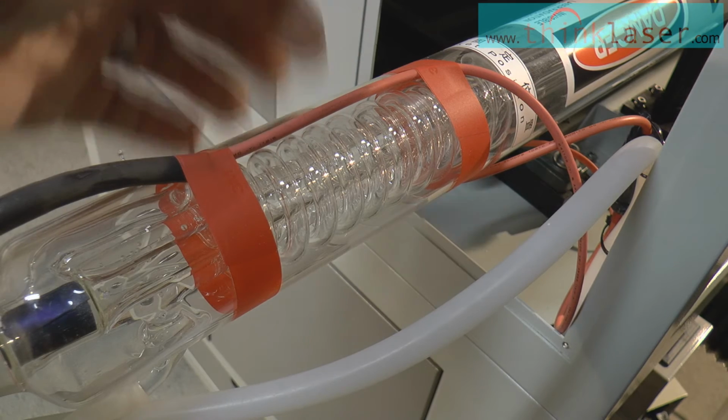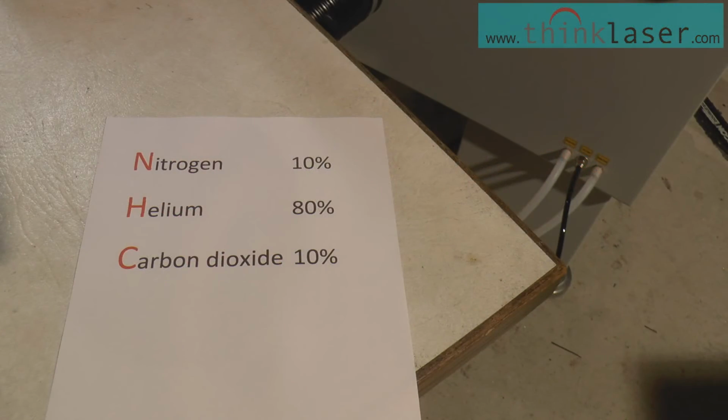Okay, now I talked about a gas reservoir, this outer tube being a gas reservoir. Trace gases like hydrogen and xenon and 1 or 2 other mixers may be in there as well to help certain aspects of the tube. But these are the principal gases that you need to imagine operating within this tube. The nitrogen is actually the most important gas. Now you might say, well, this is a carbon dioxide laser. Surely the carbon dioxide is the important gas. Well, yes it is, but let me explain that the nitrogen is absolutely fundamental to the way in which this tube operates. Now I'm not going to turn the tube on at the moment, but when we turn the tube on, as I've shown you in the first introduction, you will notice that there's a pink glow along the tube. Now that pink glow is actually ionized nitrogen.